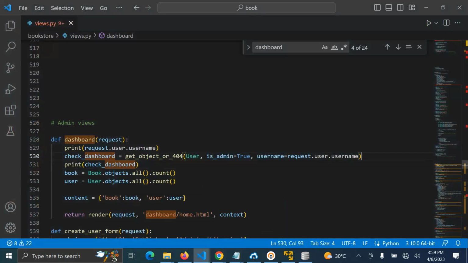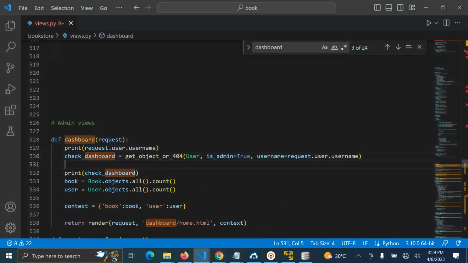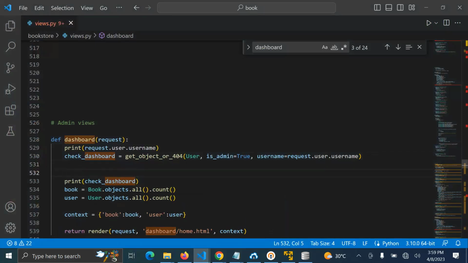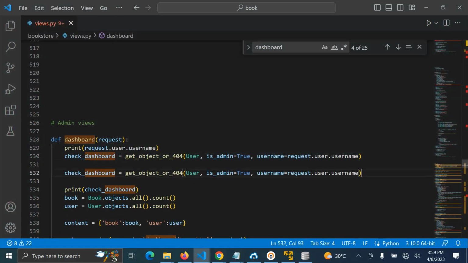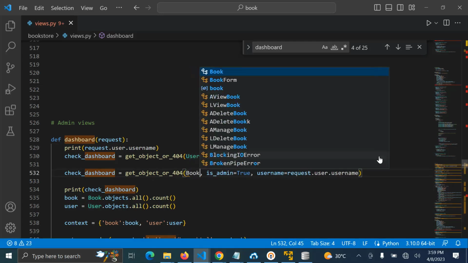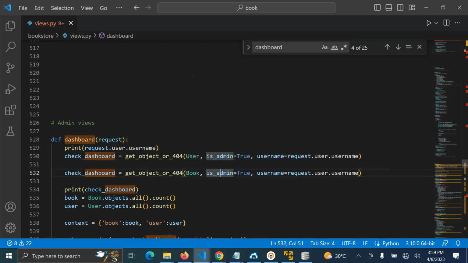It is going to be similar. In fact, you can do something like this. Here you can put model book, and then you can say id is equal to request.user.id.